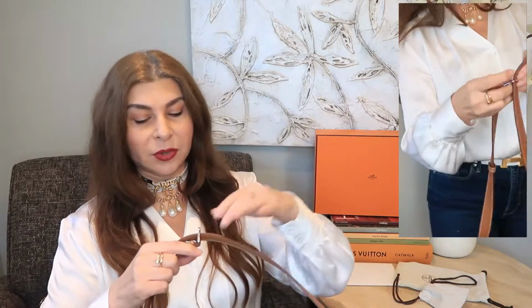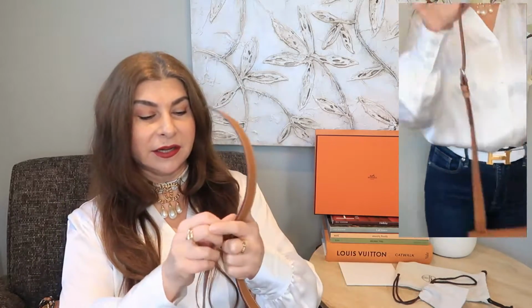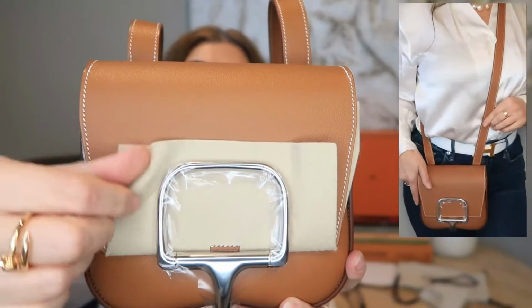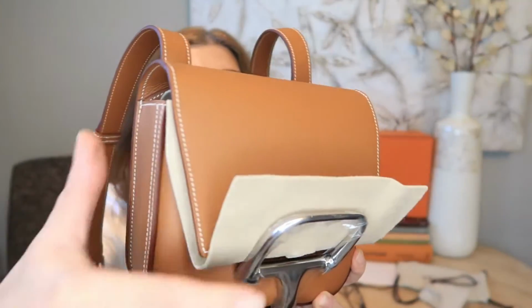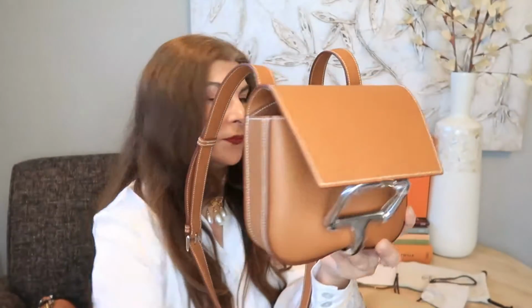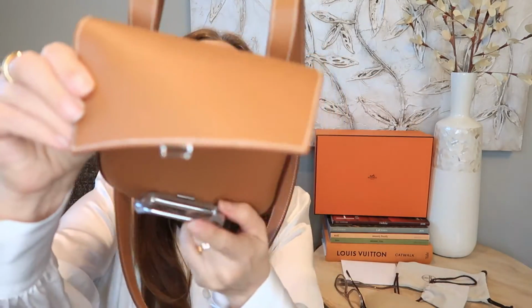And let's say if you're gonna wear it with the puffer jacket in the winter, it kind of sits really high. So, but anyway, let me bring it closer to the camera. So that's how it looks like. That's how it opens. You kind of flip up front, you see, you just kind of flip up front. And let me remove the felt. So this little thingy goes inside little path over there.